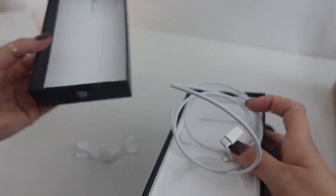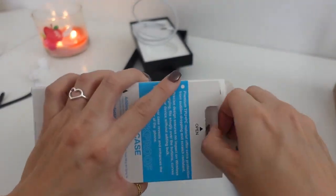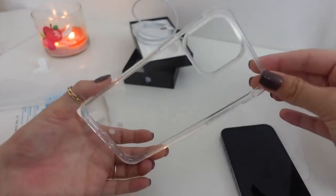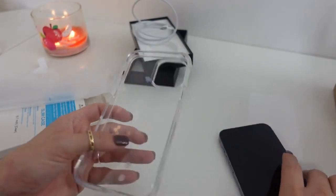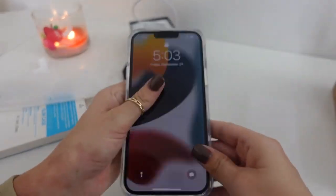Now I want to show you guys my new case. I ordered this cheap clear case on Amazon — it was supposed to be one that would not turn yellow even though it's a transparent case. That's what they said anyway; I don't know if I believe that. But it's just a basic clear case and it's actually pretty hard so it's supposed to handle drops. I like the idea of using a plain case when I first get a new color because I can appreciate the pretty color through the clear case.